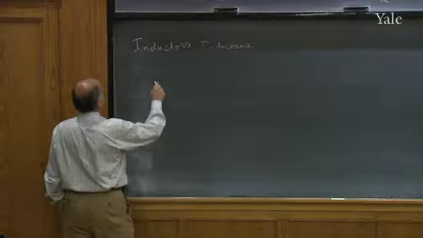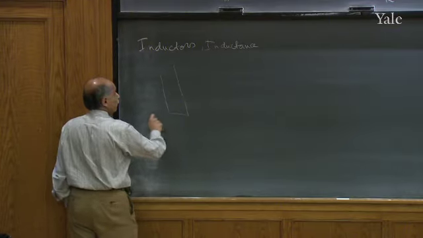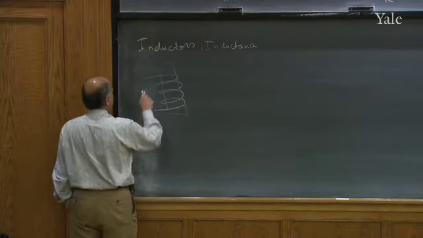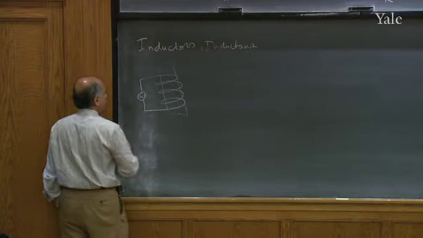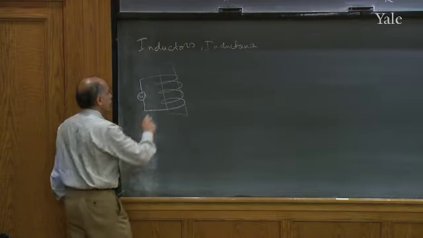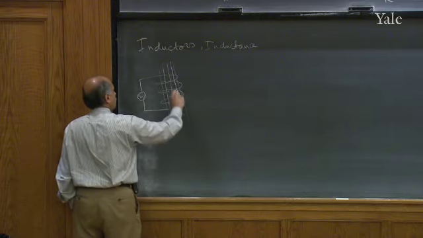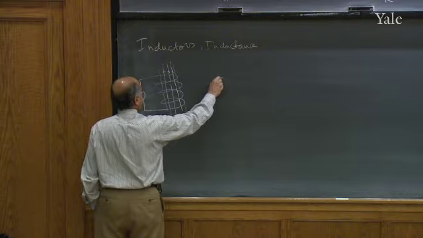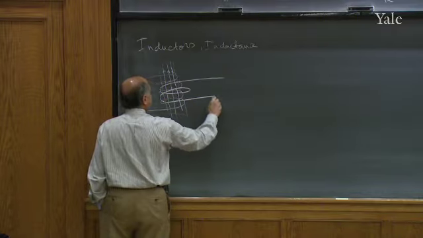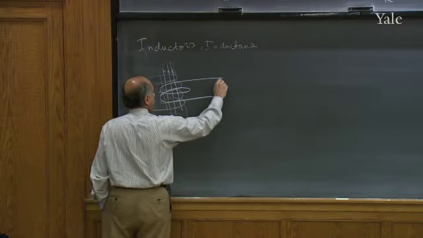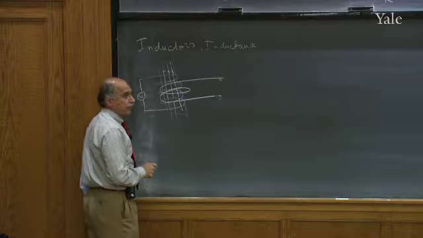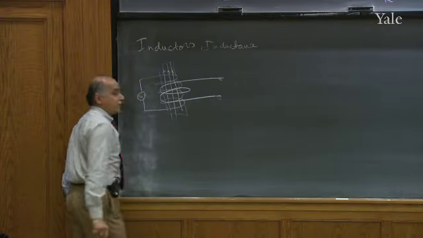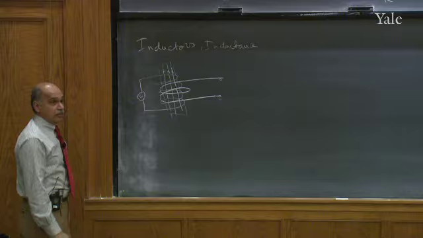So here is the following phenomenon. I take some cardboard tube, and around the cardboard tube I wrap some wire, and I connect this to some alternating voltage. That means there's going to be some magnetic flux going through that coil. Then I bring a second wire, maybe I wrap it around a couple of times or a few times, and I leave it here. That's it. The question is, what will happen if I look at the two ends of this wire? You can see what will happen.